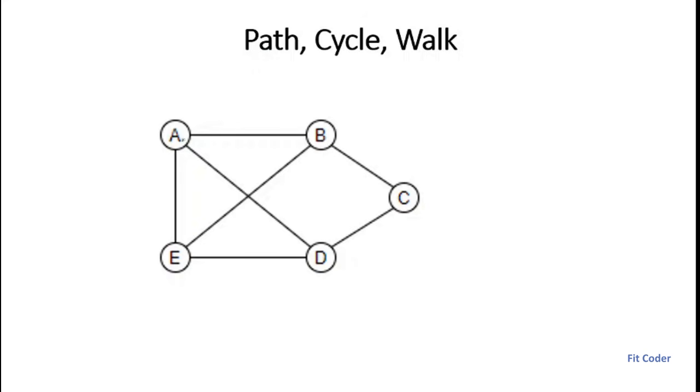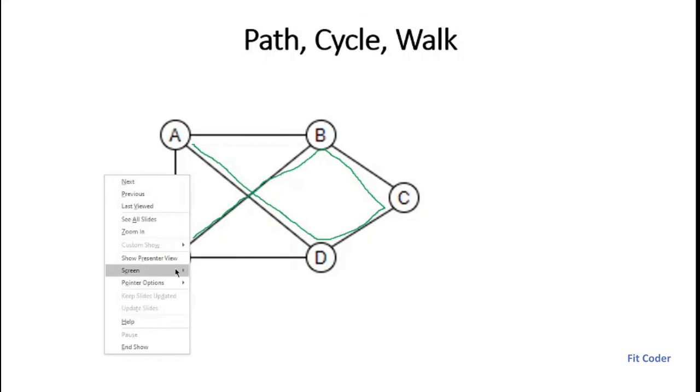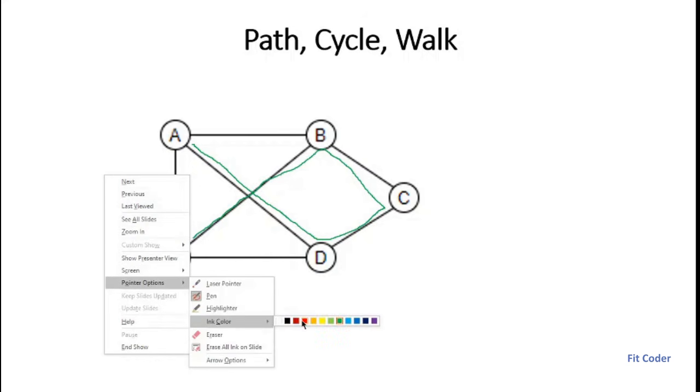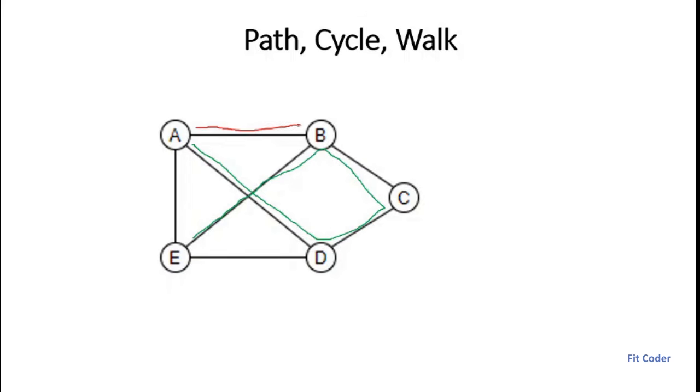So the path can be, let's say we go from A to D, from D to C, from C to B, and from B to E. You can see we went only across the edges. We only checked the vertices which are adjacent to A. We pick D, from D to C, C to B, B to E. So this is one path. There can be another path also. From A we can go to B, from B to C, from C to D, and D to E. So this can be another path. There can be many paths. It's just that the vertex should not repeat.